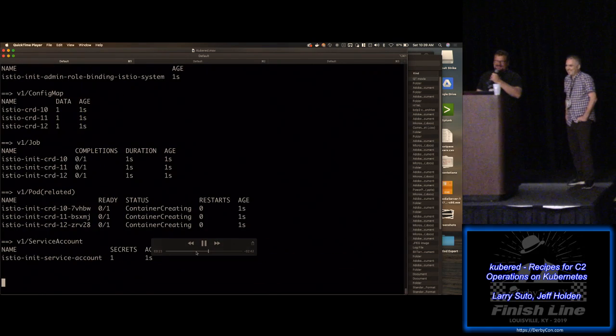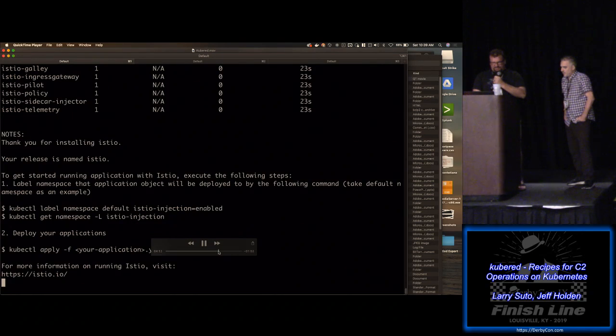This code will probably be released on Monday at the earliest, because I need to go in and fix it and make it pretty. Right now I have really bad sleeps in between the commands, so that everything is coming up, instead of checking the status and then running the next command. But it works right now. Getting Istio all set up.